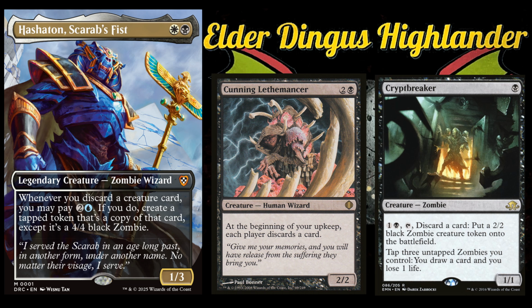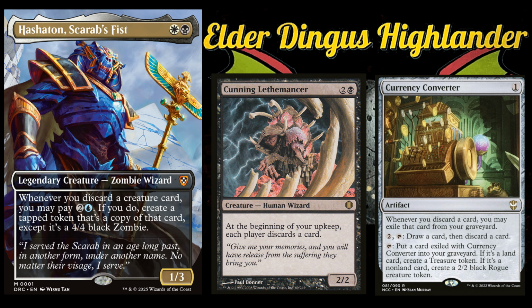Cunning Lethomancer. Currency Converter, which has some additional synergies with Hashaton because Hashaton doesn't make you exile that card from the graveyard. If you discard a card, it doesn't matter where it goes. If you discard a card, it triggers. So you can discard it and then exile it to Currency Converter and then create a 2/2 black Rogue creature token by tapping Currency Converter while still making that token copy with Hashaton.